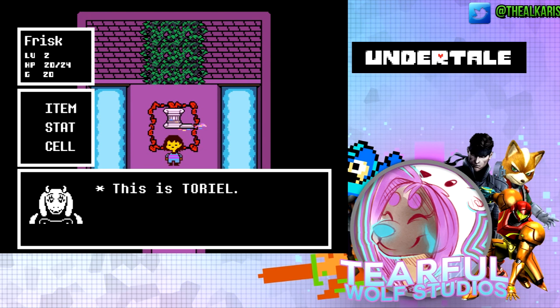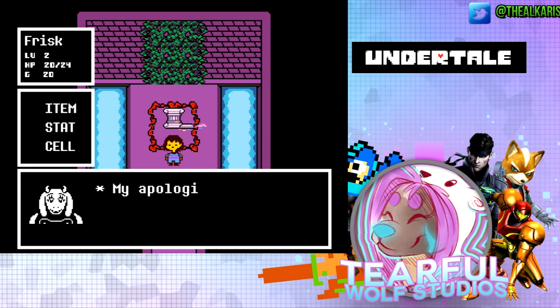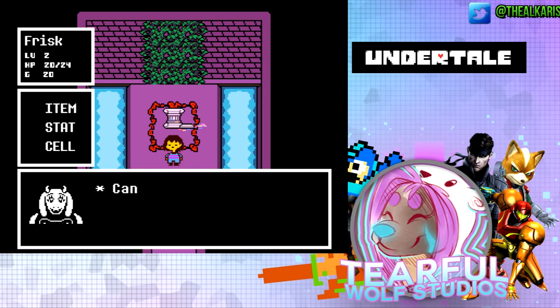Say hello. Are you bored? I should have given a book to you. My apologies. Why not use your imagination to prepare yourself? Pretend you are a monarch. Rule over the leaf pile with a fist of iron. Can you do that for me? Sure.